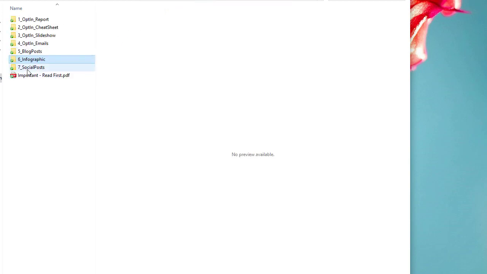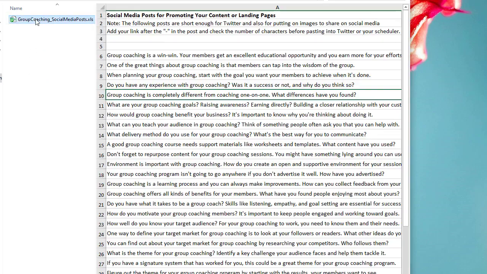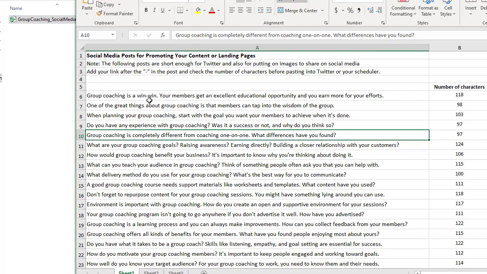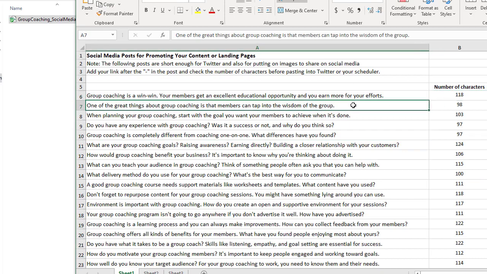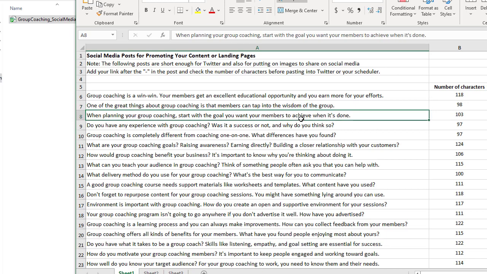And finally, there are the social media posts. Now these are, we've put these into Excel, so that, here I'll open this as well, so that you can count the characters if you want to use it in Twitter. And here you can see that each one has the character count. So they're short, which gives them room to add a URL and any other comment or hashtags if you're doing it on Twitter or Instagram. Put them on an image for Instagram or Facebook or Twitter or LinkedIn, whatever. It's always good to add some images.